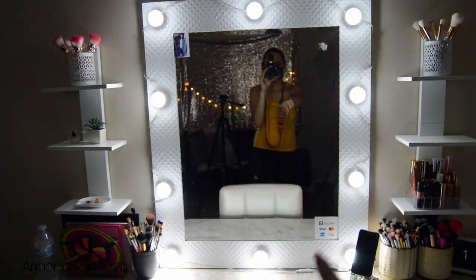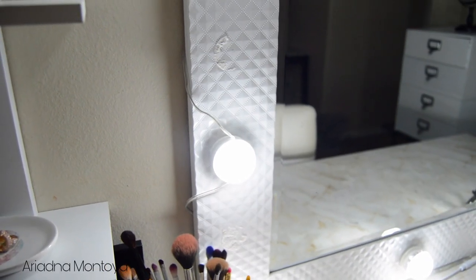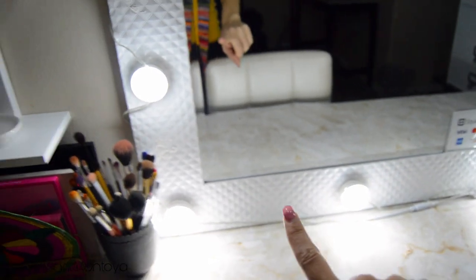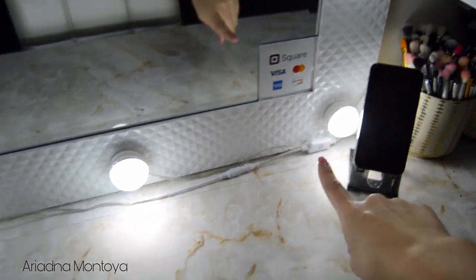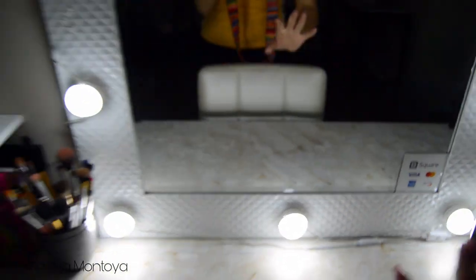So I'll start on this side. For the top of my vanity, I have this mirror right here, and it actually doesn't come with the lights — I got them on eBay. They come with little strings but I put them to the back so you won't see the wires. They're pretty cheap, I want to say like at least ten dollars. You can dim them down or put them up high — right now they're at the highest, but I'm going to lower it just a bit.